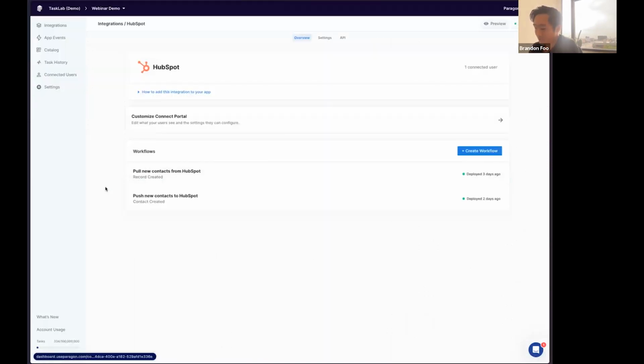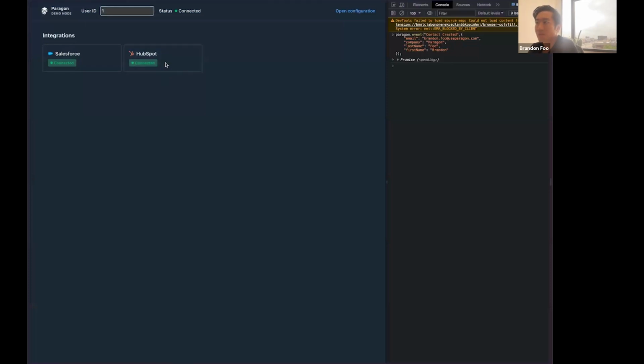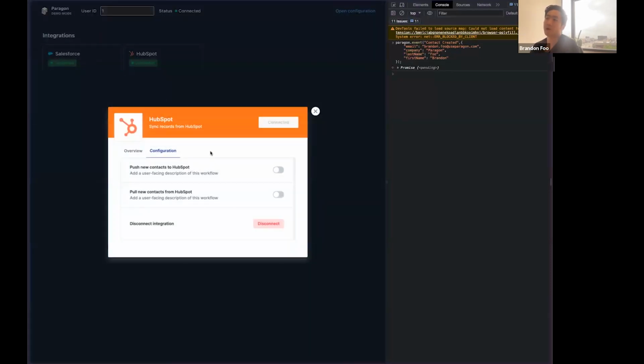So lastly, just to show you a quick demonstration for a HubSpot workflow as well, I can click on HubSpot here. That's going to pull up the Connect portal for HubSpot. So again, with our Salesforce integration, we can display this Connect portal in our application for our end users to connect their HubSpot accounts, provide that authentication, and allow them to activate the HubSpot integration all from within our app, natively from within our app experience. And you can see the workflows here that we've created as well. And I'm going to enable this push new contacts workflow in the Connect portal.